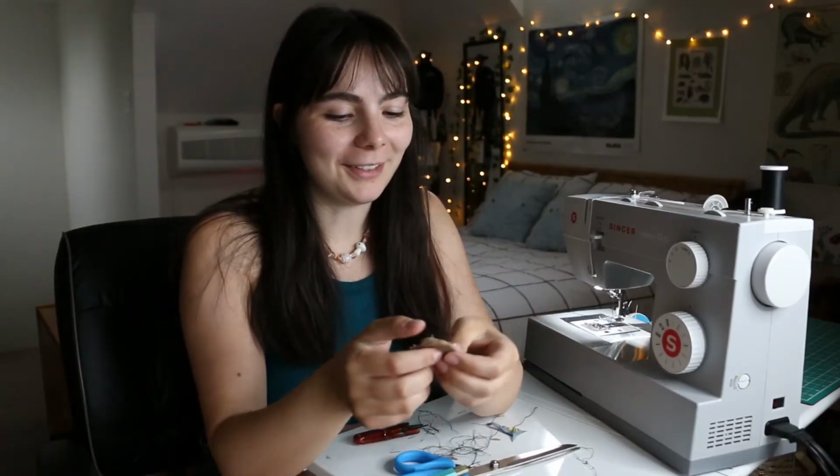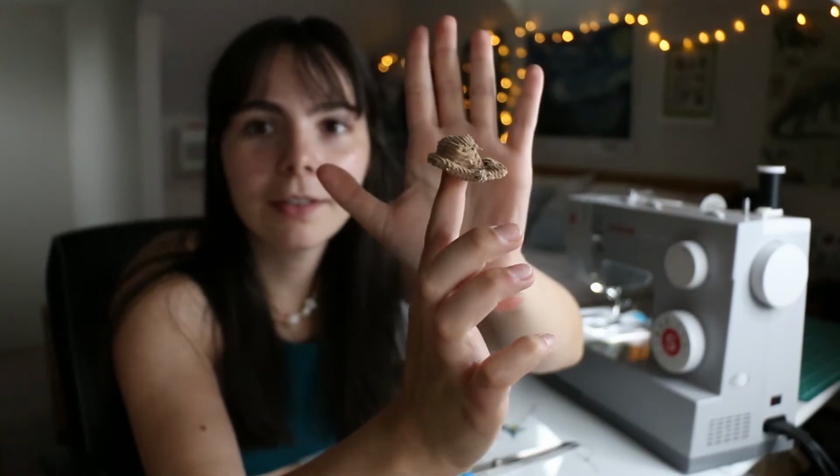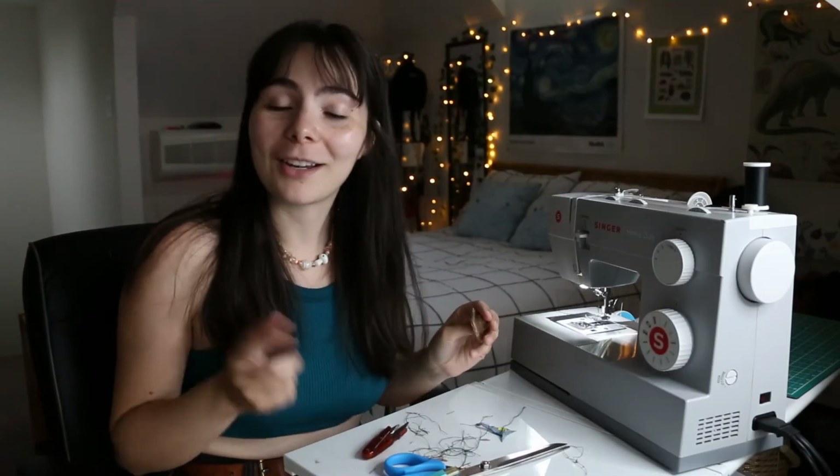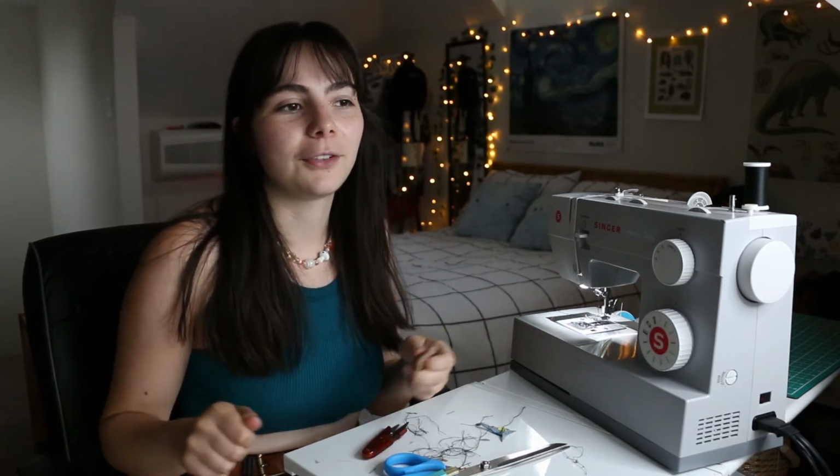I genuinely don't even know how I'm gonna pull this off. Okay guys, so this one's done. I'm not gonna lie, it's pretty bad. It's just so difficult to sew such tiny pieces together, but this is what it's looking like. I'm just hoping it looks a lot cuter on him rather than my finger, so hopefully this next one goes a little bit better.